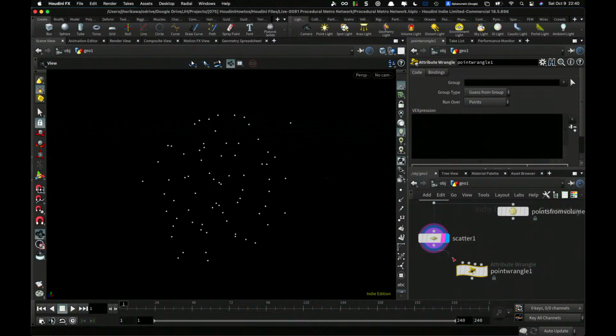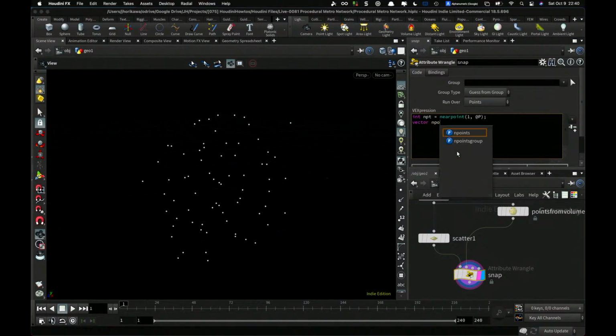which is pretty easy. I'm going to use a wrangle to do that. First of all, I'm going to find out the nearest point positions from the second input, and then get the nearest point positions out of this point number.